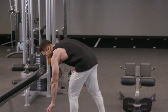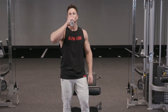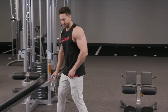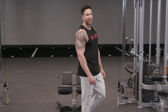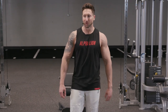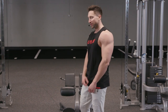So we've got one more set. Grab some more water for this. All right, here we go. Going back to the lower back question, if you really want to do something crazy, you could do this, and then superset it with body weight hyperextension. That'd be really good for lower back. And of course, deadlift, you're hitting your lower back, but if your lower back is weak, probably strengthen it with these types of moves as well.